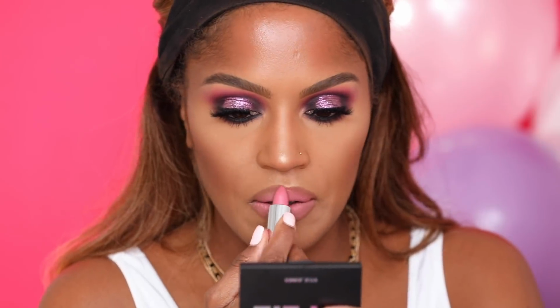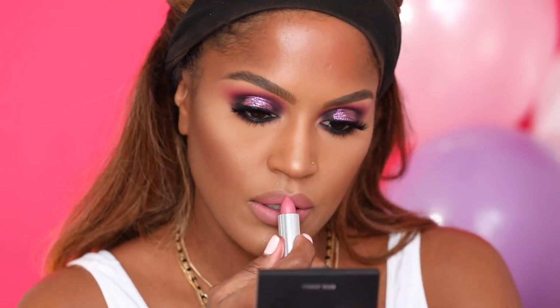All right, I'm gonna finish off the entire look with Flirtini Lipstick. This is kind of like a soft pink. It reminds me a little bit of Pink Plaid from MAC. So let's see how it looks. I mean, I feel like I know I'm gonna like it. I love any kind of pink lip, you know? All right, Flirtini in the blue container. I love the smell, the consistency, everything about these lipsticks.